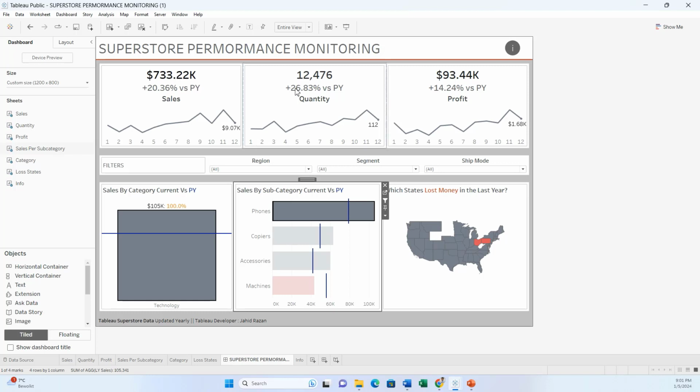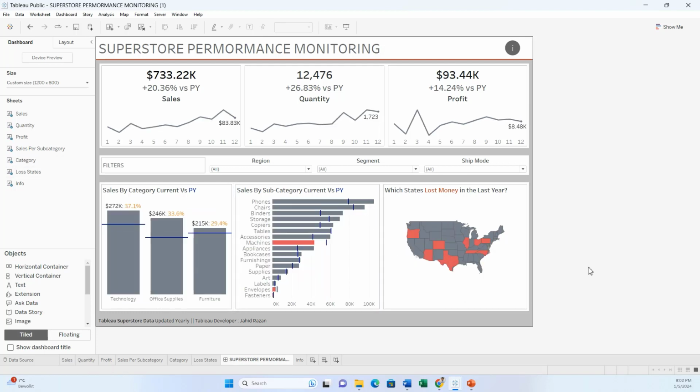However, the visuals on the top that indicate the numbers will not change because I have used the LOD calculations. Now I have prepared all the visuals and the dashboard, so our dashboard is ready to be released.